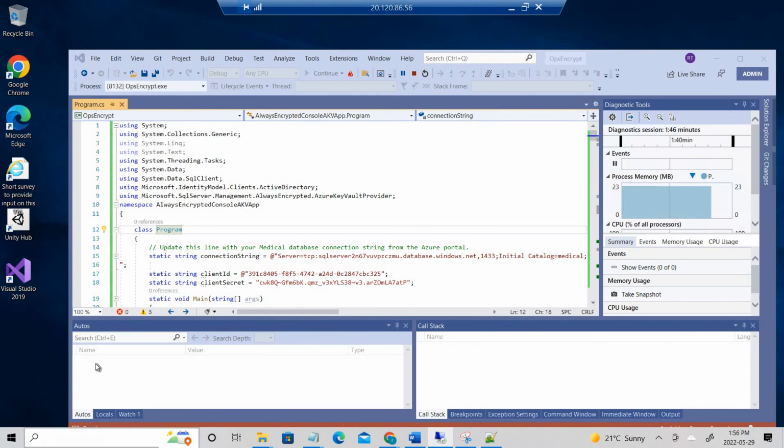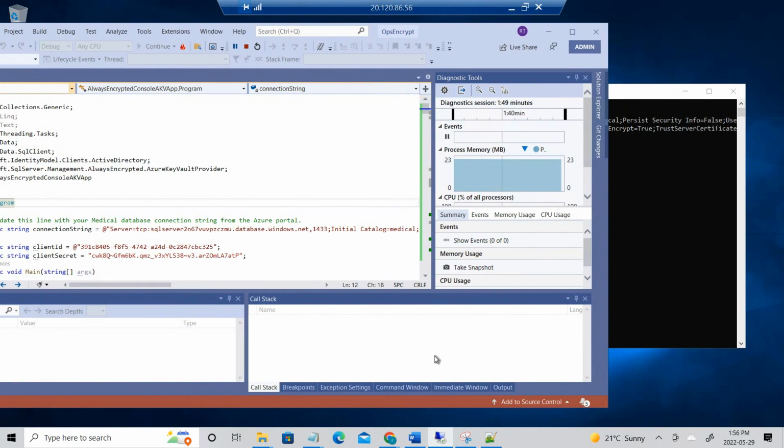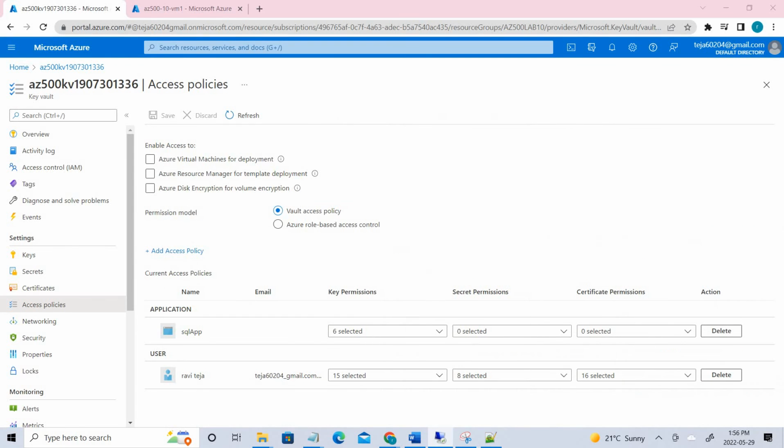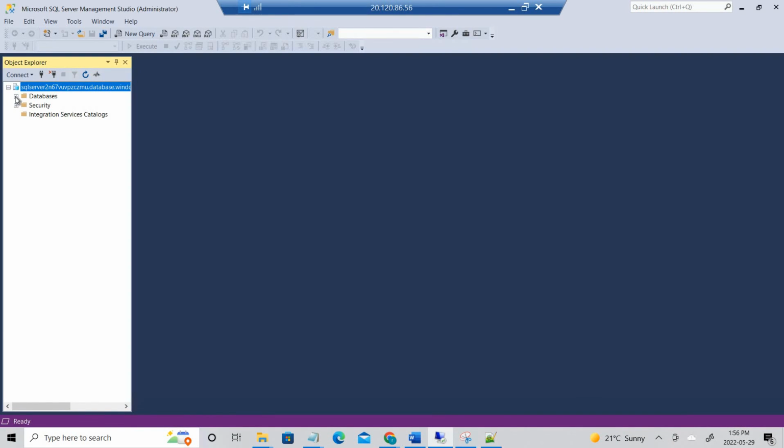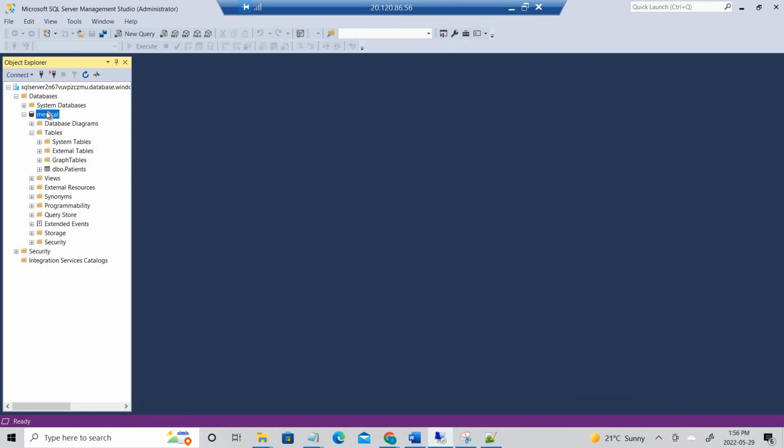I can't see the below one, so let me shift here and let me open that. Open the console here, and so this is the one. If I open here, go to databases and medical, click and enter new database. Oh sorry, not new database, it should be new query.